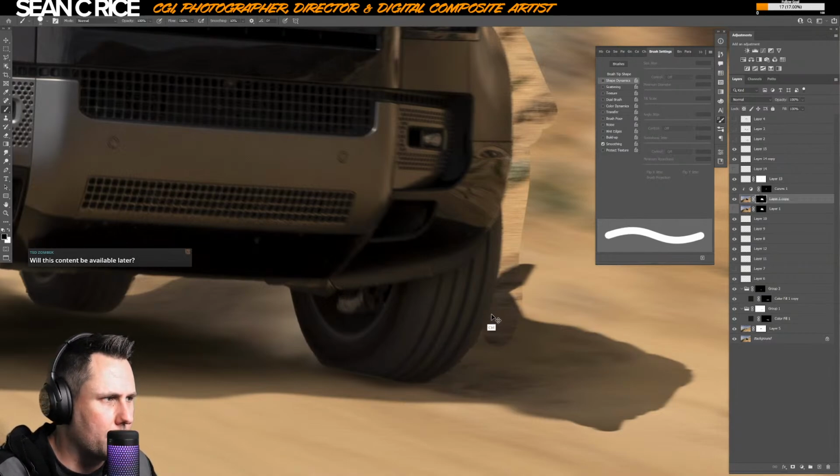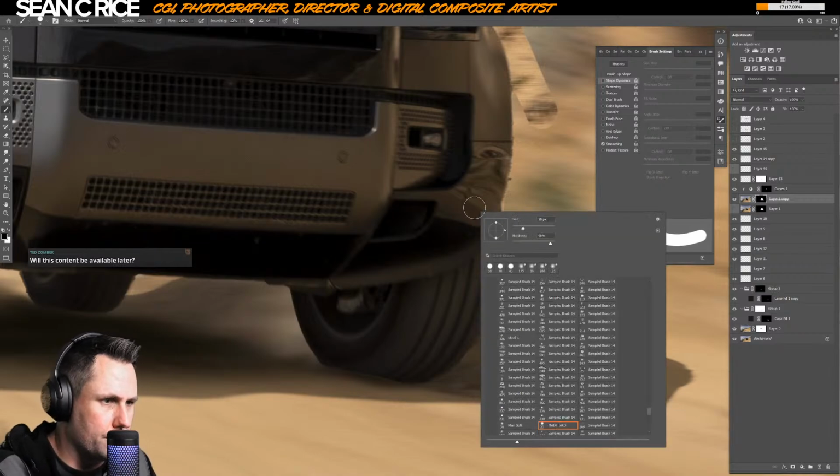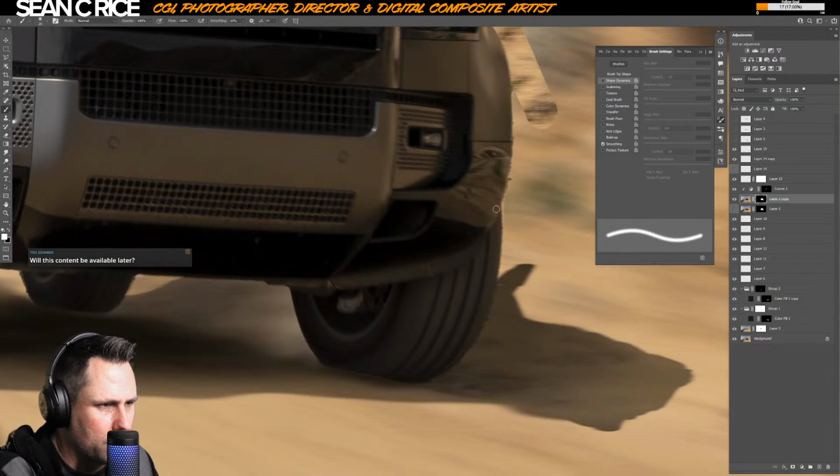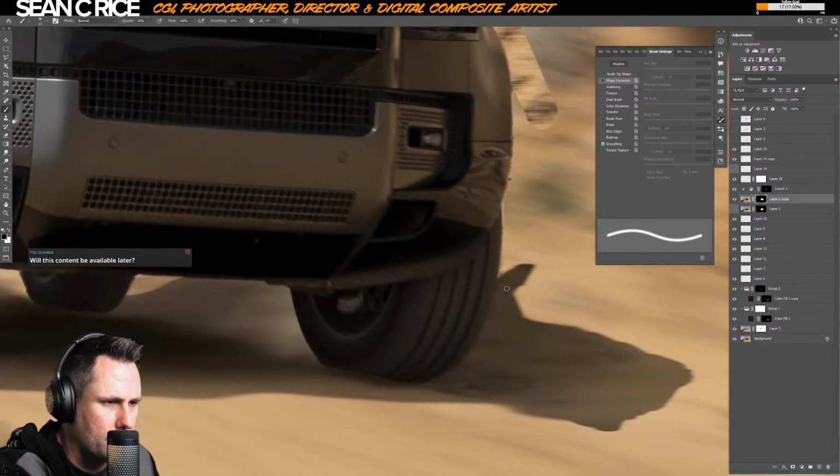Oh, I messed that up, didn't I? We're going to have to reverse engineer this because I didn't pay attention. Basically I brushed in some of the surface before from my shadow. Now I have to finesse how I do this mask here using various opacities of my brush.